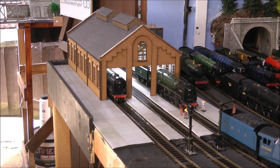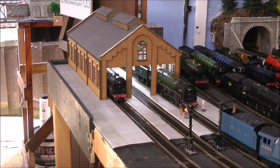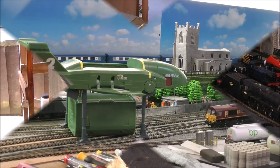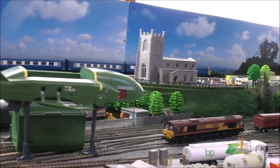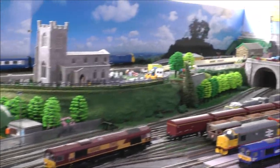Okay, so for all them little rivet counters out there, that's why it looks like it is, and that's the way it will stay. I am not going to ruin that just to make it look like a wet Wednesday in 1957. It's 2020, and that's what it's going to be. The only thing missing from this scene now is Star Trek. Just need Captain Kirk to turn up.